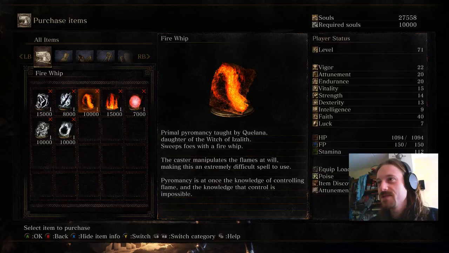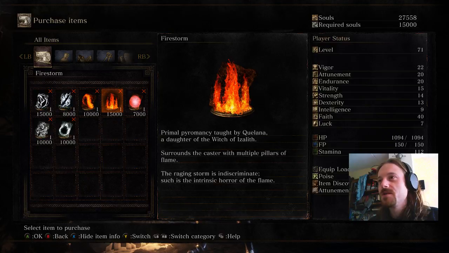Alright, Fire Whip, this is not a serious pyromancy to use for damage, I think, but it's quite okay to create distance between you and someone else, or close distance. Firestorm is a nice spell. Surrounds the caster with multiple pillars of flame. It's slow, but it does leave lava behind, so you do create a zone around you that's damaging.